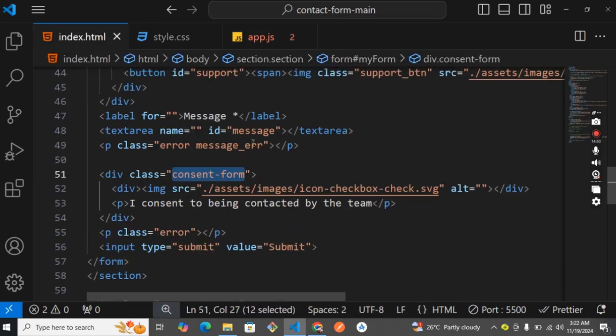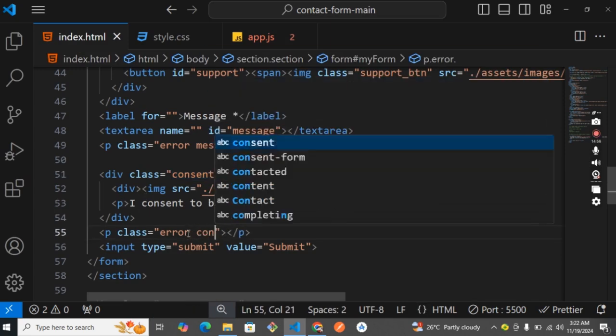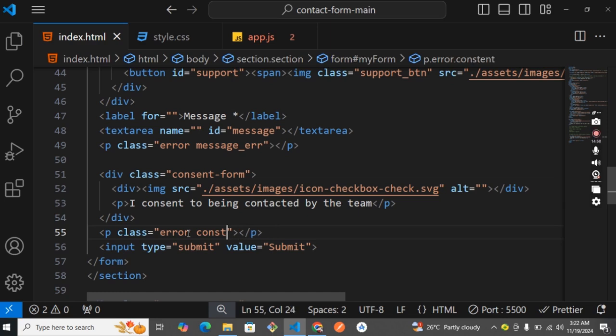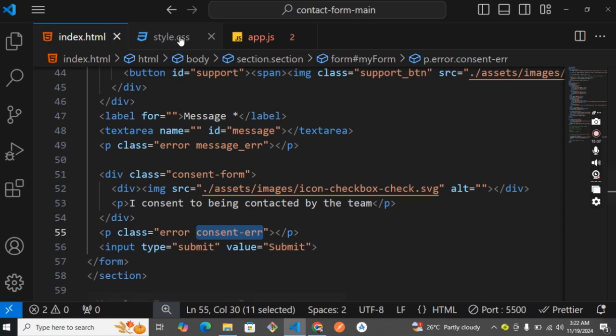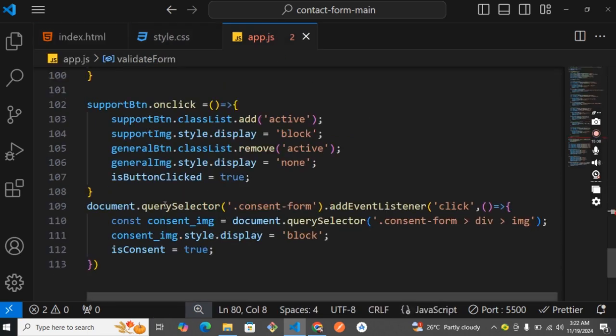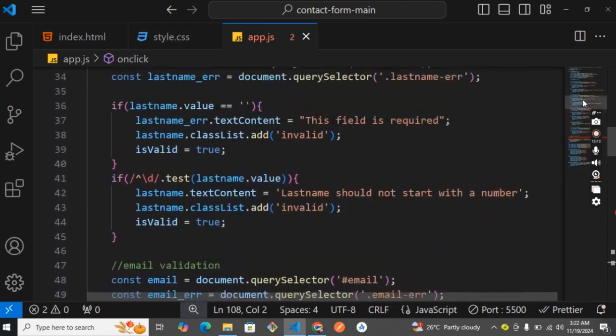We need to add an error state. Yes, so let's say consent error. So copy this and move over so it can be attached to this.